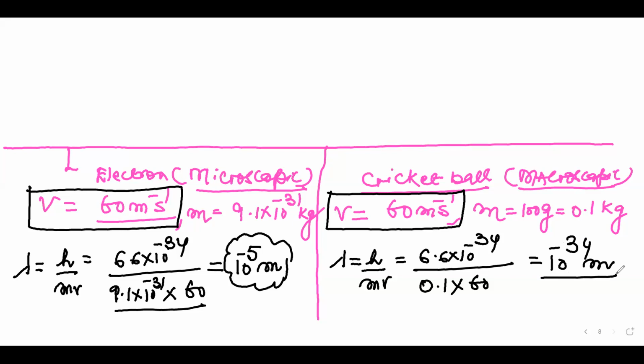अब आपके सामने ये दोनों वैल्यूज हैं, दोनों पार्टिकल्स की मैंने लैम्डा कैलकुलेट की है. Now what inference, what conclusion can you make out of it? So lesser the mass, more the velocity, more the wavelength. मुझे बताओ इन दोनों वेलोसिटी में से which velocity is measurable? Cricket ball, sir.